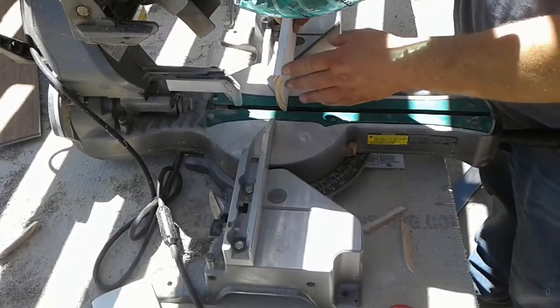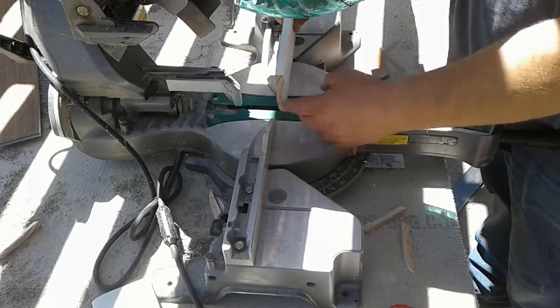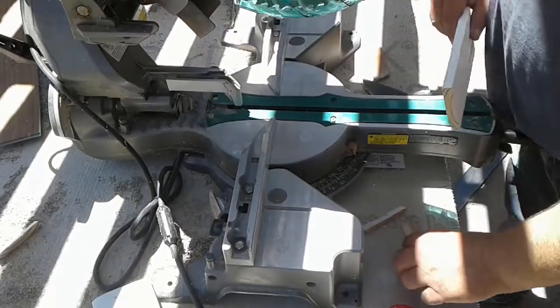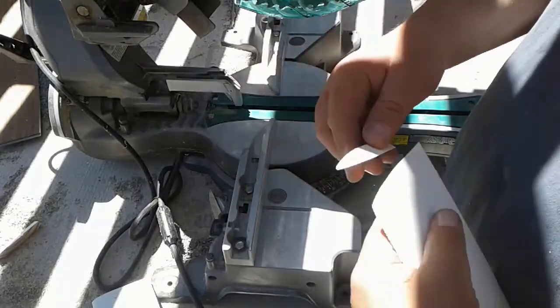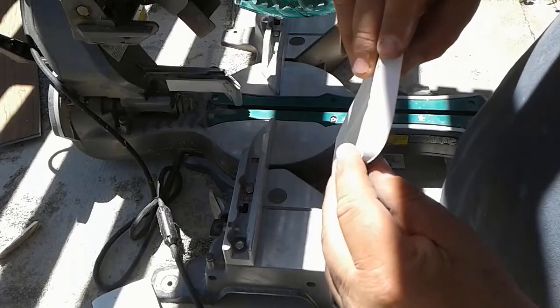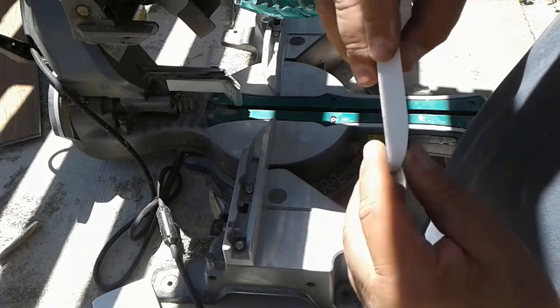Cutting on a zero on the very edge of where the meat is showing, where the finger joint pine, which is what that is, and the primer is setting, and then cutting it. What you end up getting out of it is something that looks a bit like this, which creates an end return. There's another way to do it too. This is just a very clean and simple way to do it.